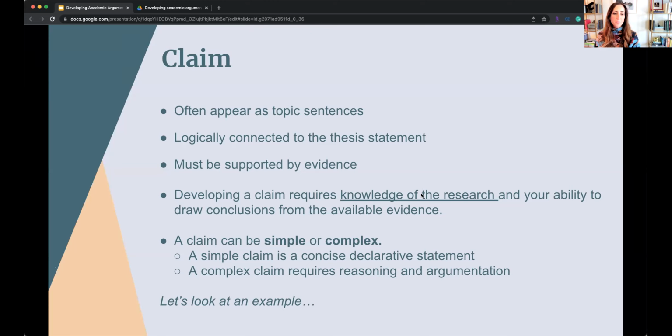And so then to further break it down, a claim can be simple or complex. And an academic paper can and should have both simple and complex claims. There's no rule of thumb that says you need more complex claims than simple claims. It's not that formulaic.